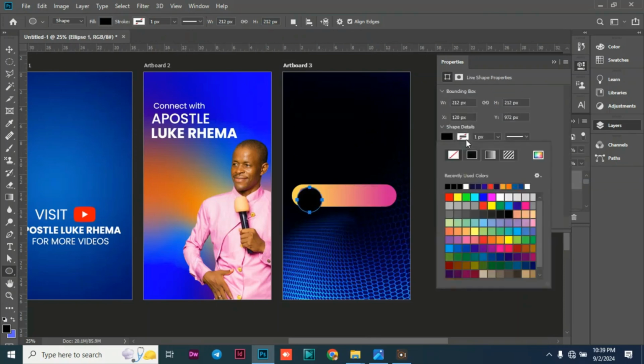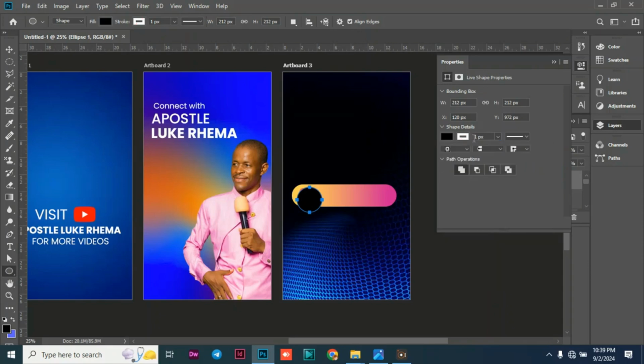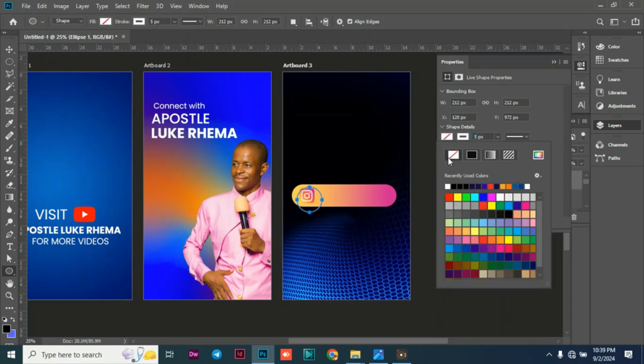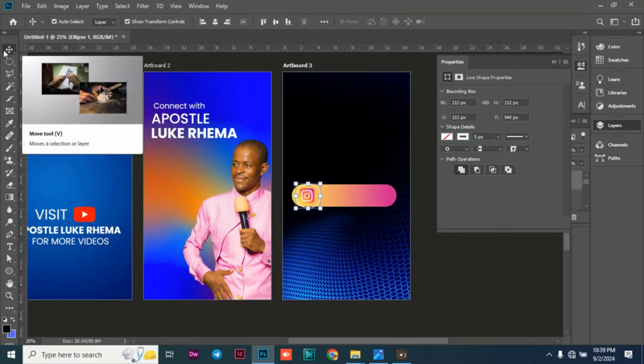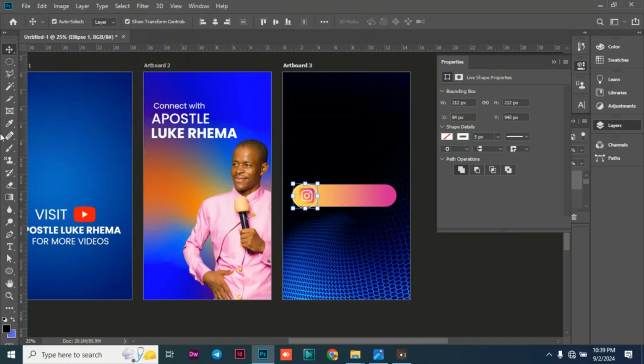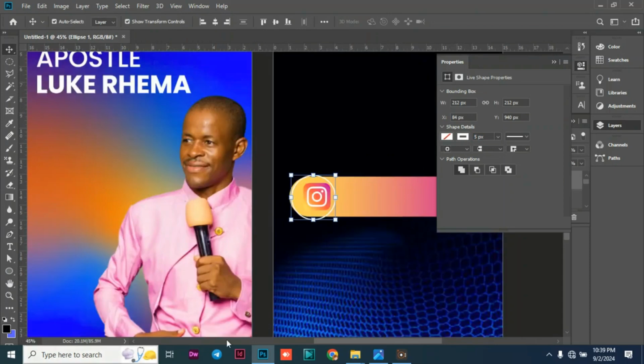Make sure your stroke is white and 5 pixels, but make sure the fill color is not there. Then you can reposition it so that it fits well. You can also make it a little bigger so that it is visible enough. Hold the shift button and then drag like that.